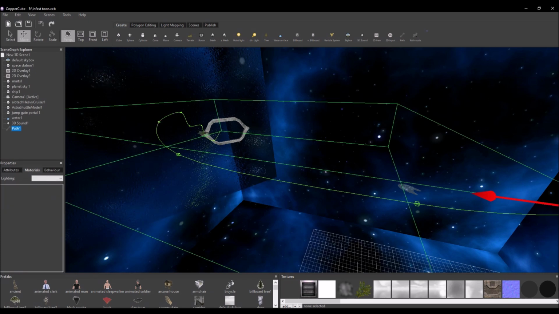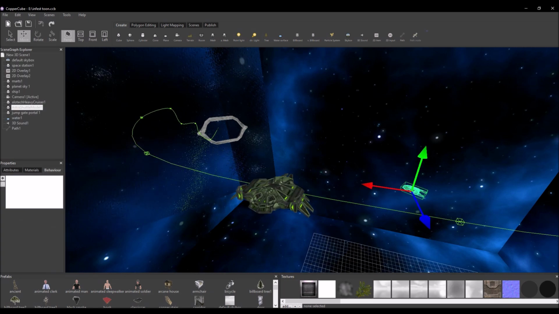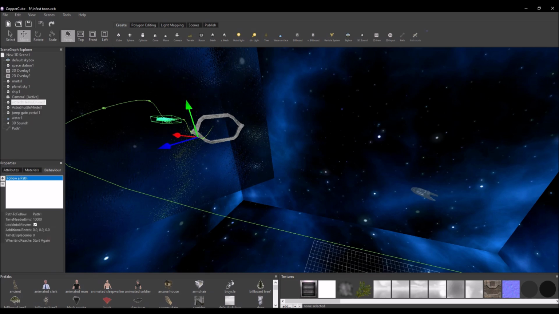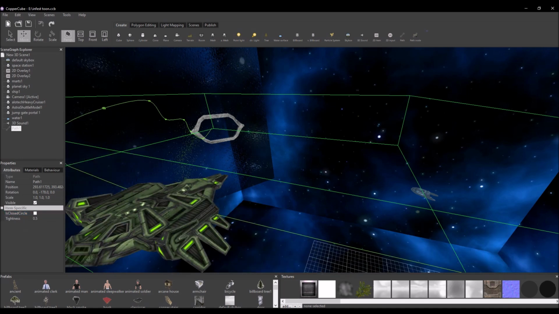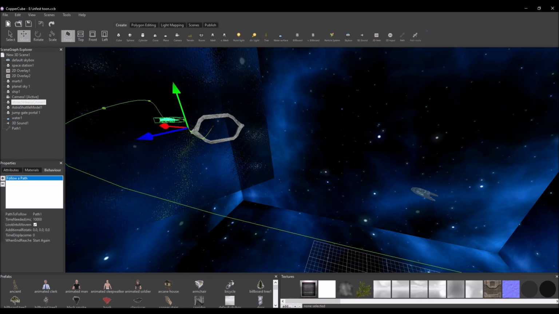So let's go to the path. No, we have to go to the ship. We have to go to behavior. I'll have to add off the shuttle. We're going to call it frigate. Heavy cruiser. We'll go to path. Behavior. Start again. Path. Behavior. Attributes. Is closed circle. No, we're good. Reserve, follow path.